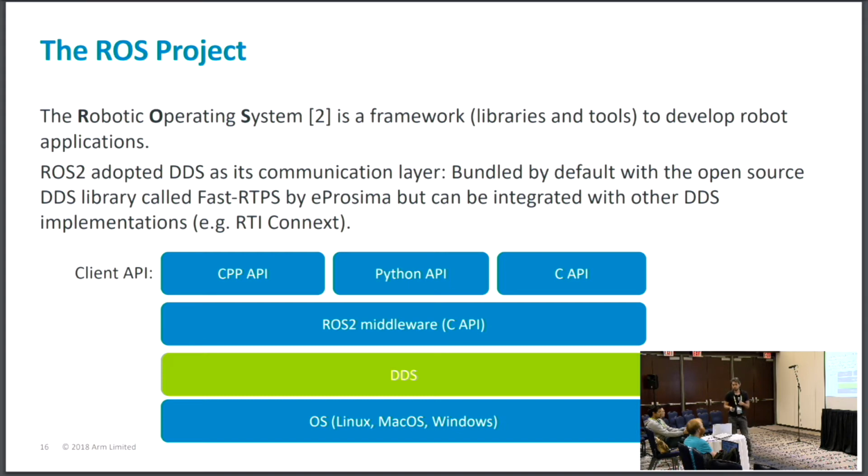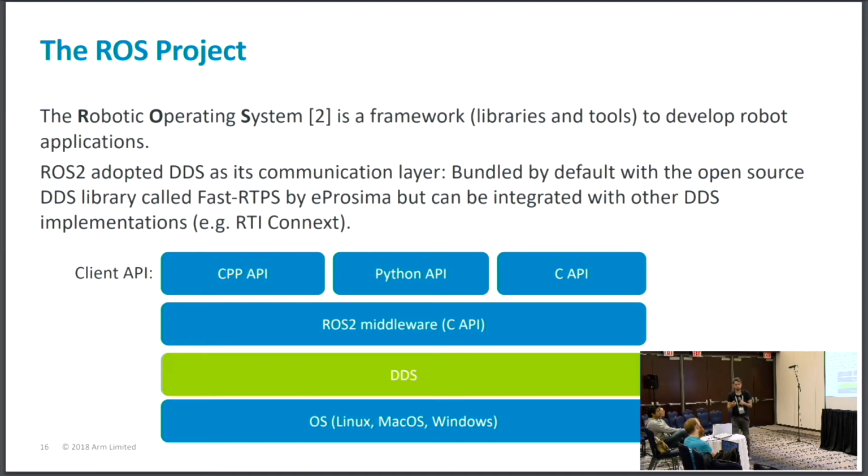And so for version 2 of ROS, they moved from a custom implementation for the multi-nodes to use DDS. So you can see on the diagram that DDS is the low-level layer to do the communication. And on top you have what is the ROS really, which is the middleware, and a few different interfaces. So you can develop the robot nodes or applications using either C++, Python, and C. There are a few other contributions for different languages, but those are the main three interfaces.